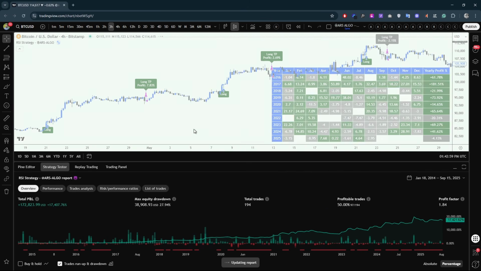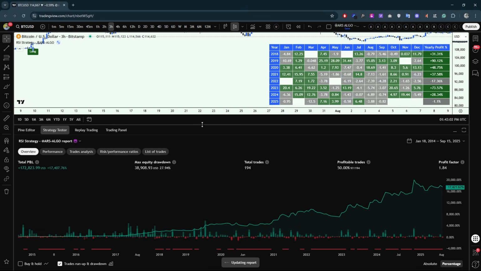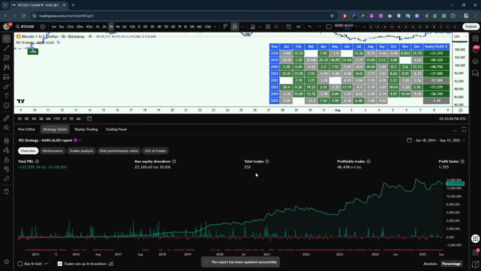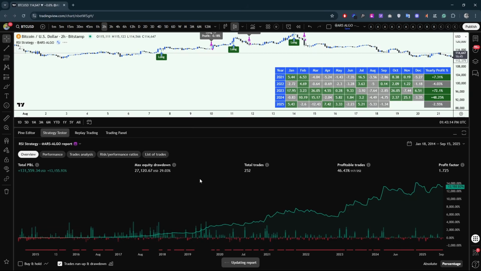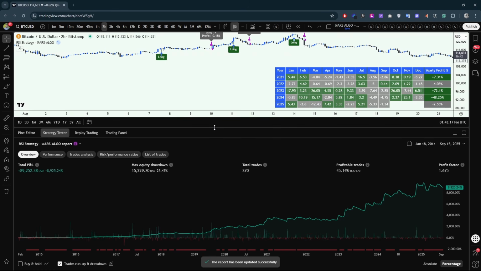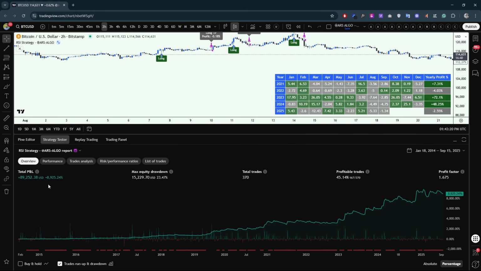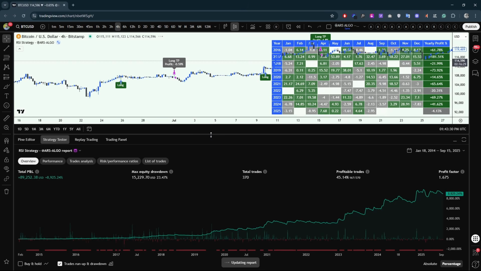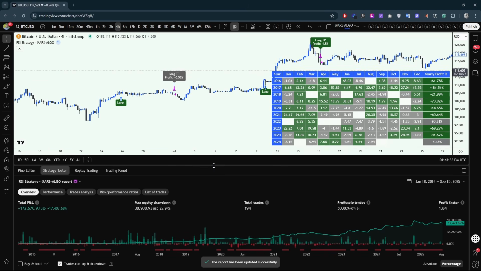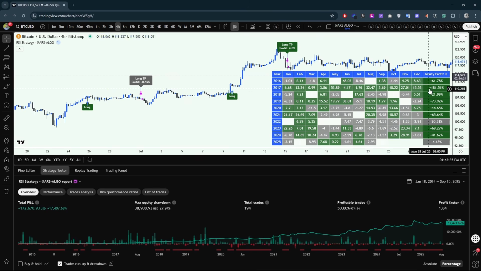If we go to the lower time frame, the trades will increase, and net profit also decreases a little bit right there. On the 2 hour time frame, it is also good. The total trades increase and the max drawdown is not bad, and the net profit is also nice here. And in my opinion, the 4 hour time frame is also best for this BTCUSD chart. As you can see, the yearly profit is also very good right there.